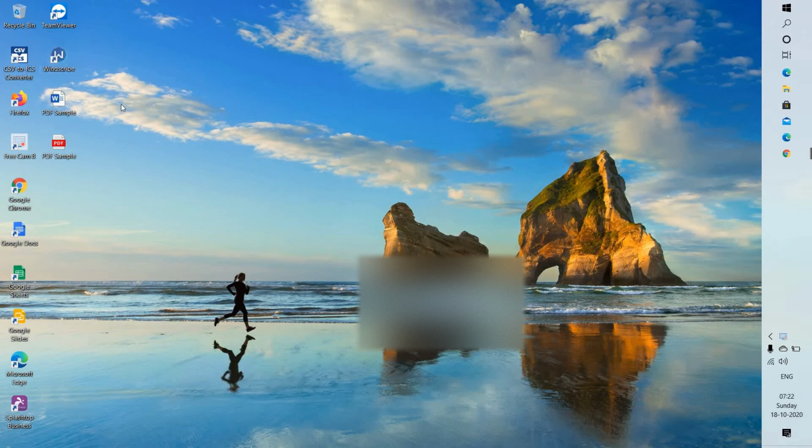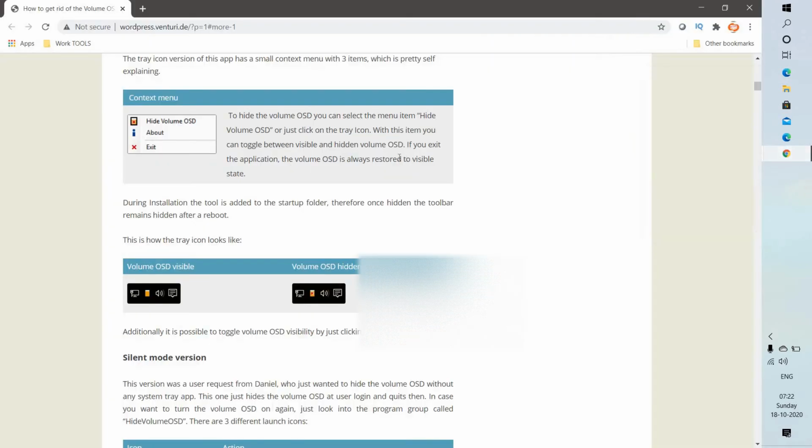The drawback of this Windows on-screen display is that it cannot be moved and it cannot be skinned. If selected, the color is adjusted to the background and there is no setting to turn it off. Now there is a quick, easy, simple step where you can go ahead and disable this.